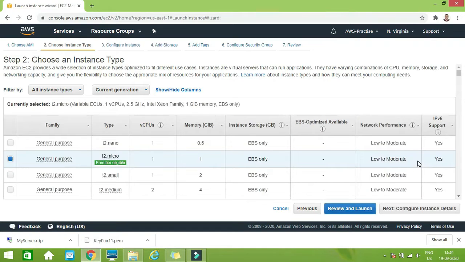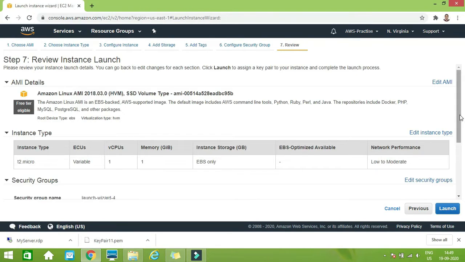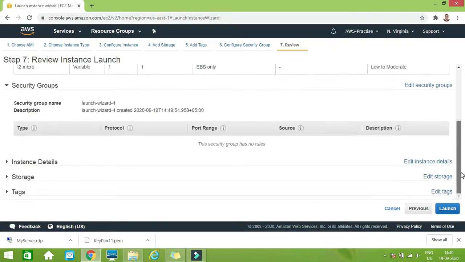and then I just skip all these 7 steps and I am going to launch. Just go through the previous video where I created the Windows instance, and in that video I went through all these steps and discussed some important points which may be required for better understanding of how the services are used in the cloud. So I am going to simply launch it. These are all the default settings I have used.